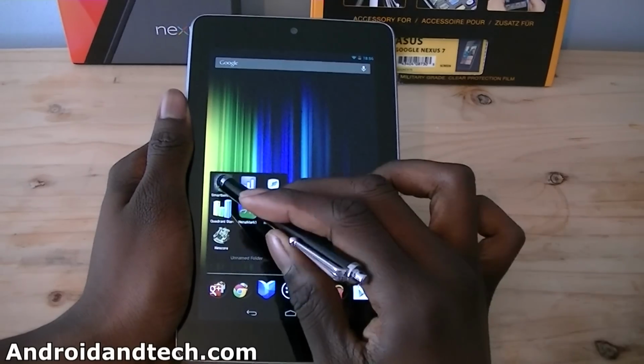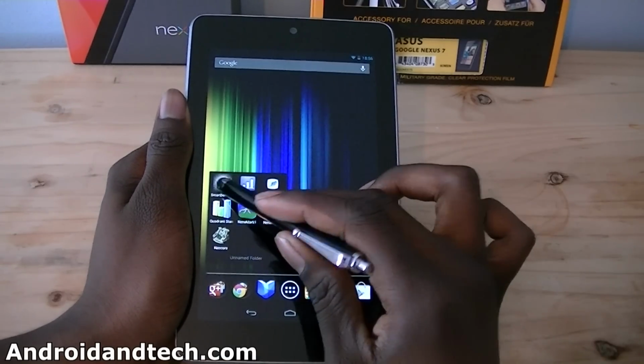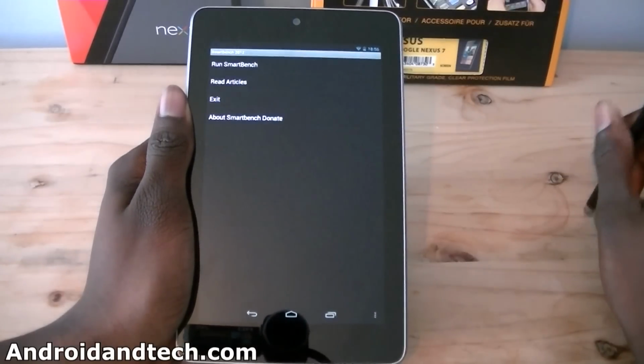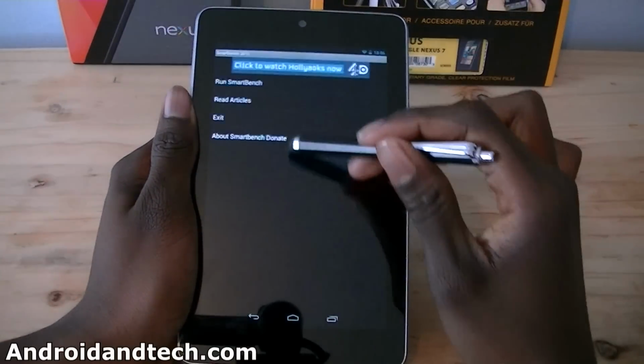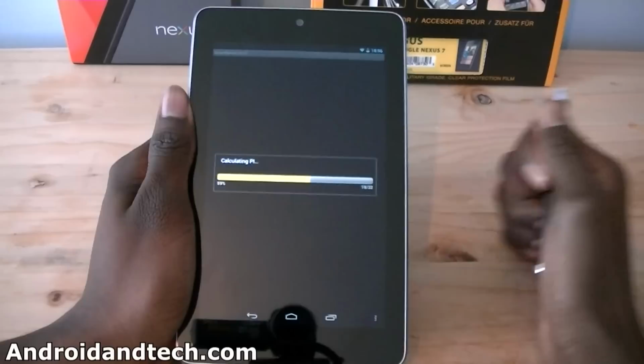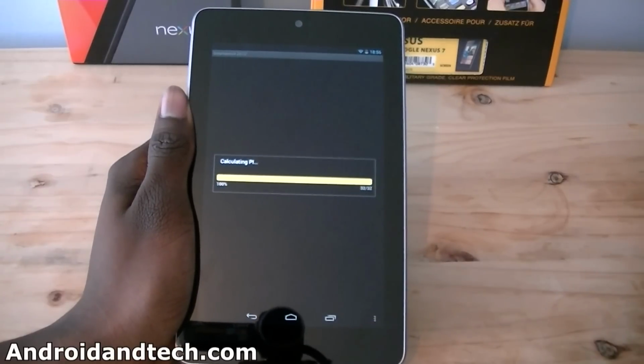So we're just going to load up some benchmark applications. First, we're going to load up SmartBench 2012. We're going to see what kind of results it gets with that. So we're going to run the benchmark. I'm going to let it do all of that.